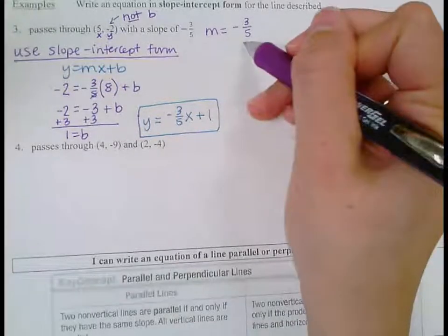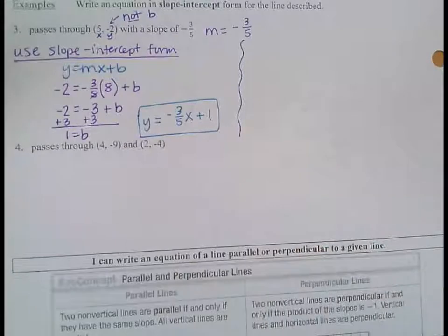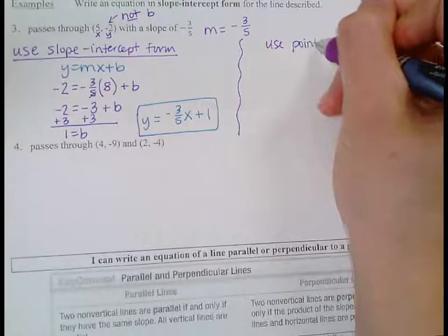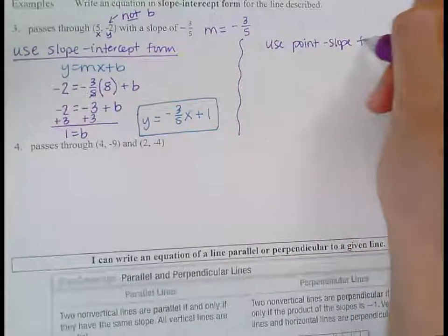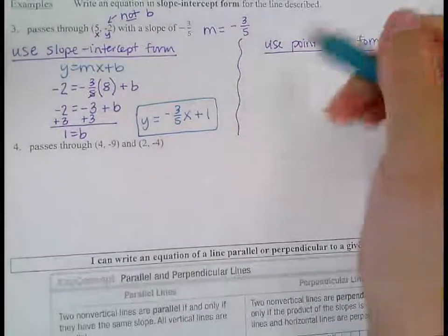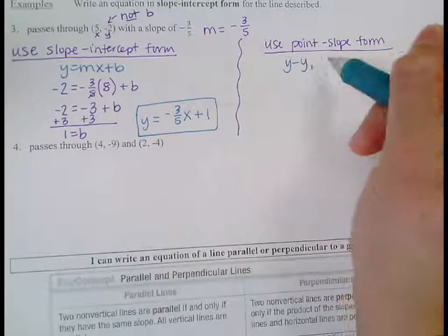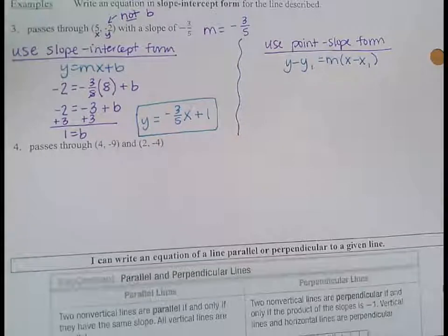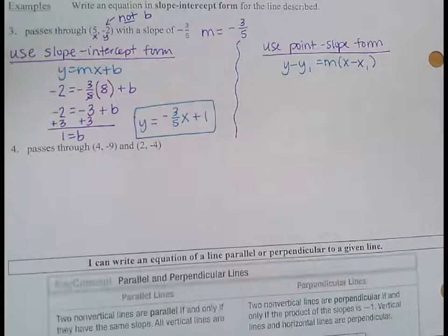All right, a different method, again, to find the same answer, it's just a different way to do it, is to use the formula we just talked about, the point slope form. So that's the y minus y sub 1 equals m times the quantity x minus x sub 1. And make a note with the name of the form too: as long as you have a point and a slope, you can use point slope form.